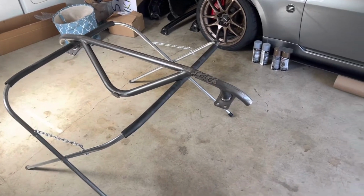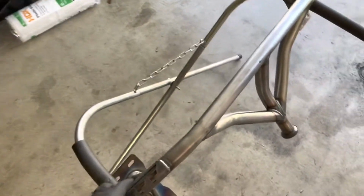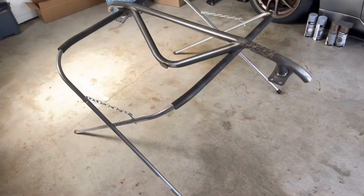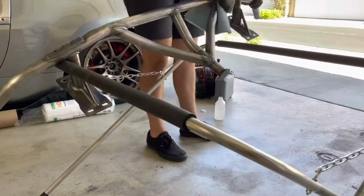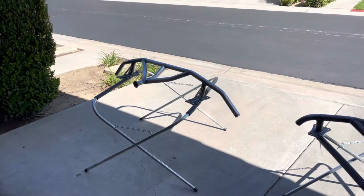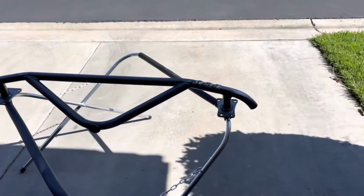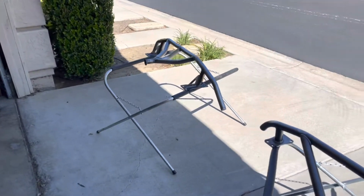Okay, so I have both of the bash bars scuffed up with the sandpaper, and I've also used the metal brush on welds because it's hard to get into the tight spaces with the sandpaper. And right now I'm gonna degrease both of those with some alcohol. I'm gonna wipe them down and then I'm gonna start priming. So I got them all wiped off and degreased with an alcohol, and they're ready to be primed. So I'm gonna get the primer, shake the can real good, and put on the first coat.